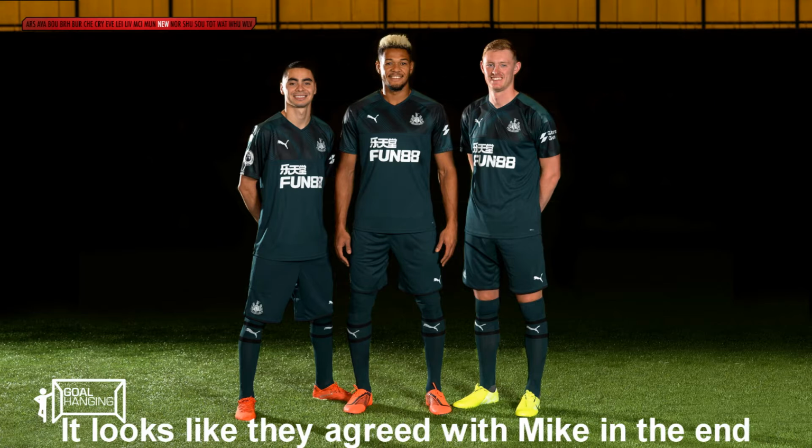I was going to say, I generally think most of the third kits work better as away kits, to be fair. A lot of the third kits are nicer than the actual away. It's like they're trying to make third kits look cool so that in the future, you're going to get the away anyway. Yeah, so they're probably trying to boost up the third, and then eventually they're convincing us all. It's all part of a big story to be like, I need every kit.